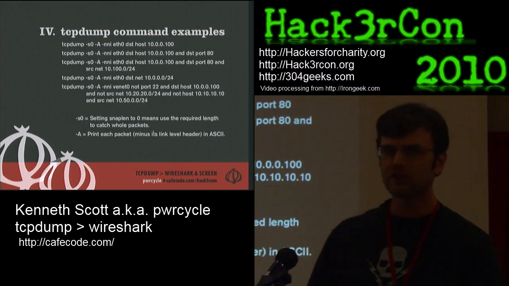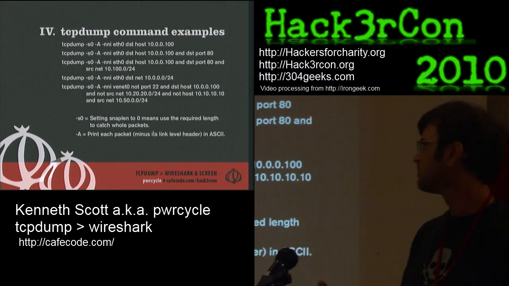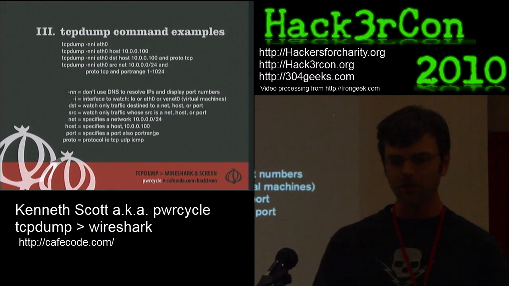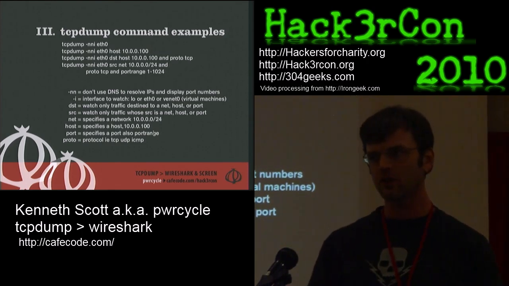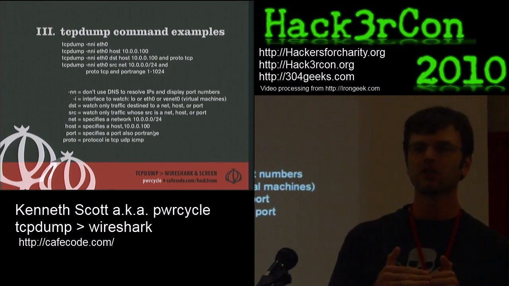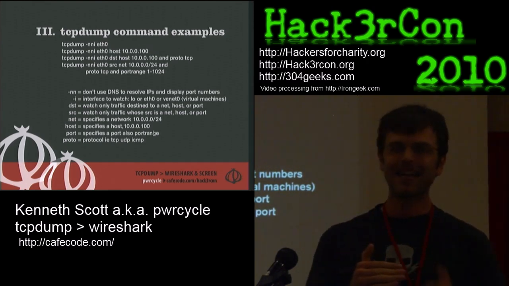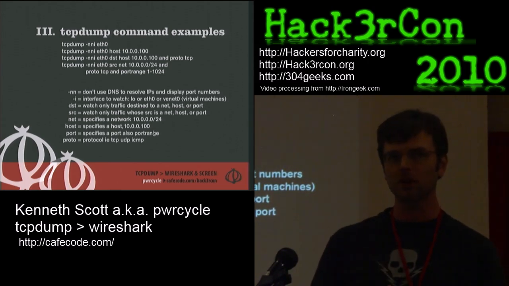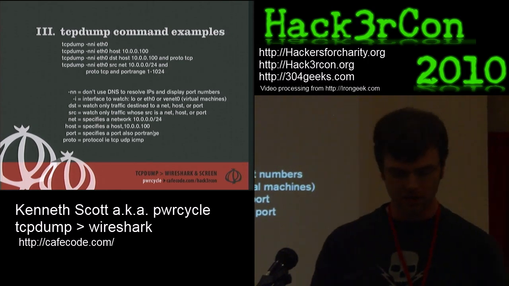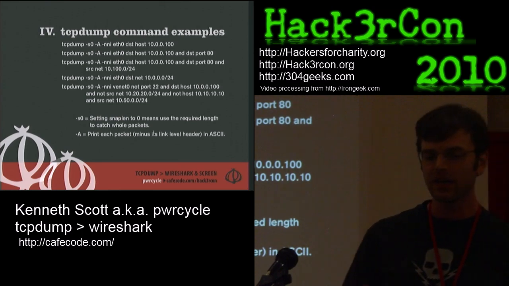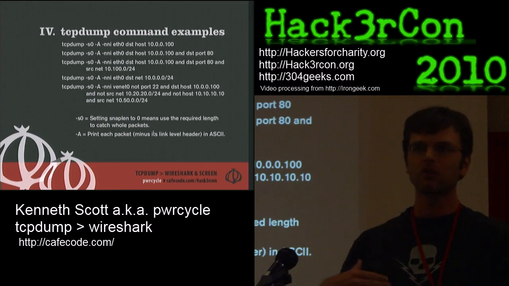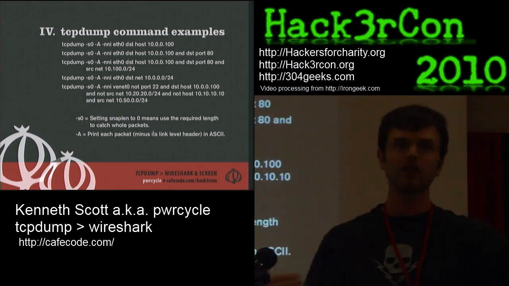Here what I want to show is -s0 -A, capital A. -s0 means that you want to look inside the packet. For these first commands, like if you just say tcpdump -nni eth0, it's only going to show you the packet headers of what's going on. It's not going to be the data inside the packet. And it's actually the data inside the packet that's the really important part to determining whether it's malicious or valid or anything like that. So when you say s0, that's telling it, I want the snap length to be 0. The snap length being, how much do I want to look inside that? And 0 says, I want to look at the entire packet.